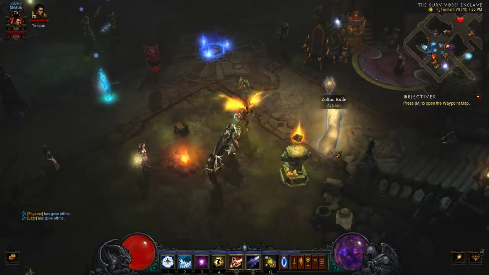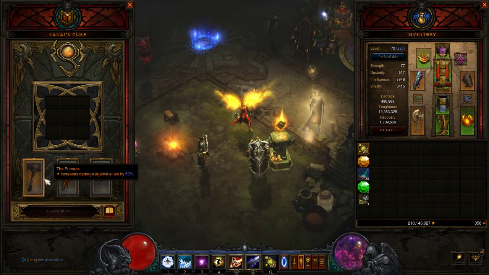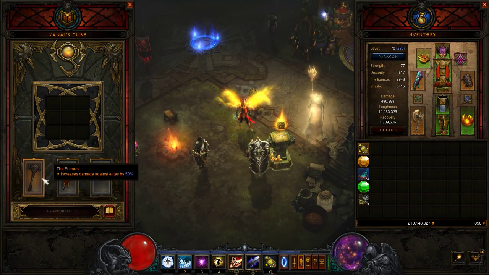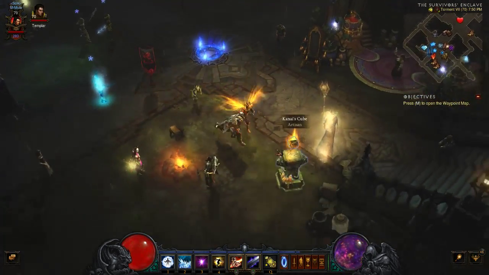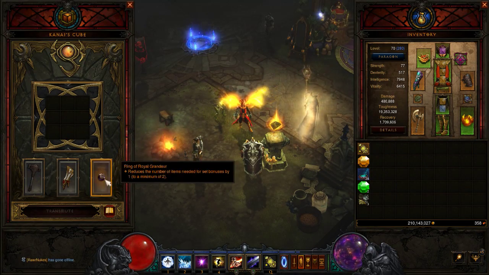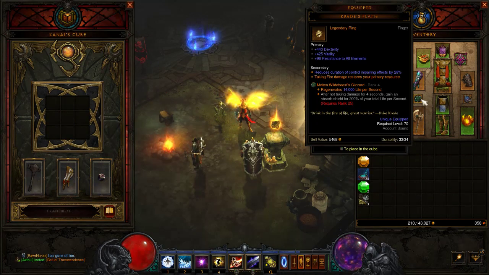On Kanai's, right now I'm going with St. Andrew's. I do have a Furnace active and a Ring of Royal Grandeur. There are other cubed affixes that would be better for this build, but I don't have those items yet, as again, it's still a work in progress. But in hardcore, I think that St. Andrew's Gauge is actually very reliable, especially while I'm leveling up Creed's Flame and this Molten Wildebeest Gizzard.